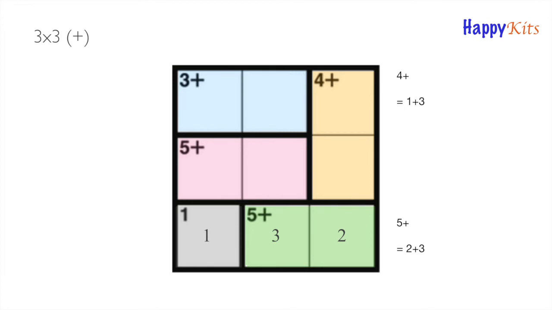Look at this next block. 3 plus is equal to 1 plus 2. Since there is already a number 1 in this column, the first square must be number 2, and the second is number 1. In this column, there are already 2 numbers being 1 and 2. So the remaining number that can be placed in the middle is 3. And 5 plus is equal to 3 plus 2. We can then fill the number 2. Finally, in this row, leaving only a number 1, 4 plus is equal to 3 plus 1.